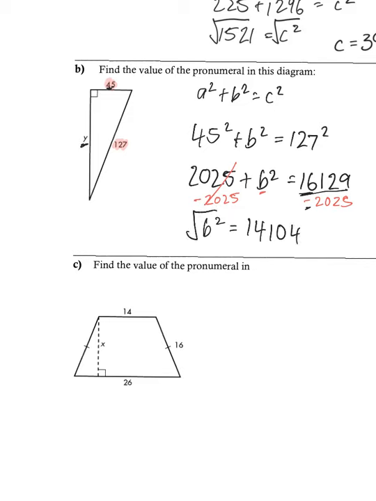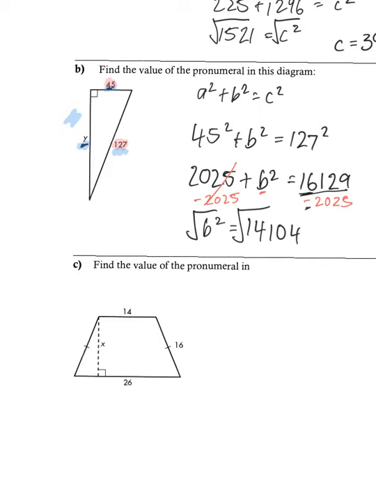Okay, just make sure, guys, that's the value of b squared. To find the actual value of b, we've got to square root this. Okay, and just to make sure you get the answer right, guys, if we look at our triangle back on the left, it should be something that's less than that 127, because that's our longest length. Okay, just visually, we can see that this y length is longer than the 45, so it should be in between 45 and 127. Okay, good way of making sure that you're doing it right.